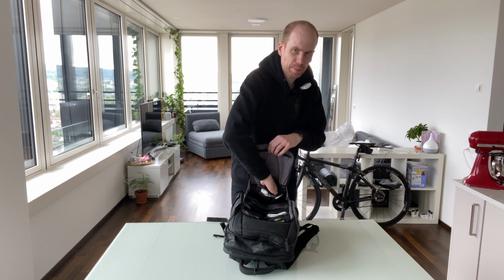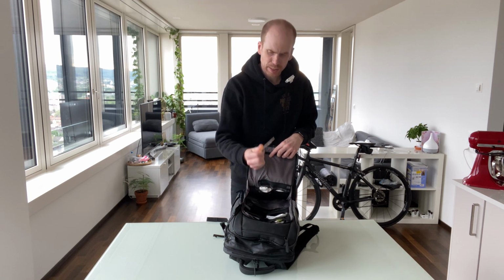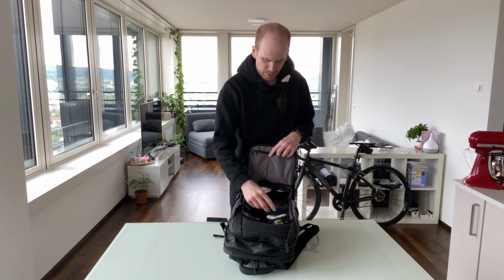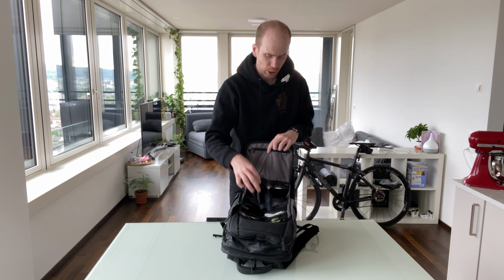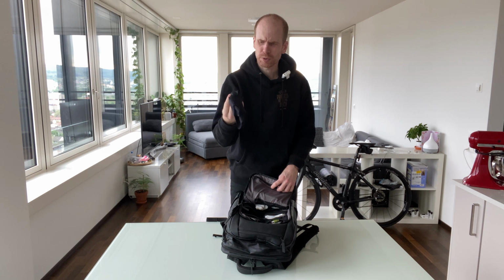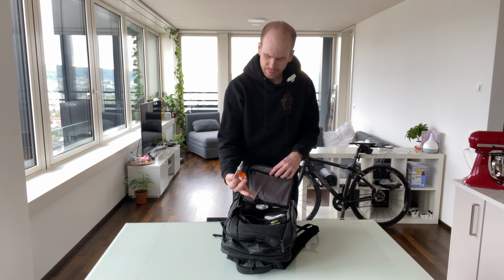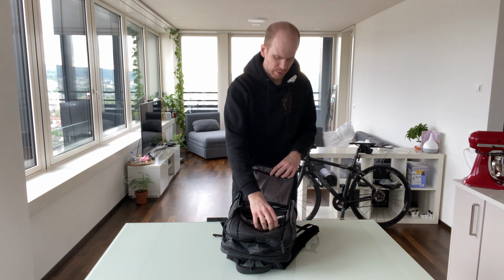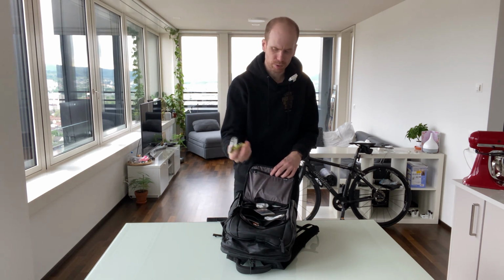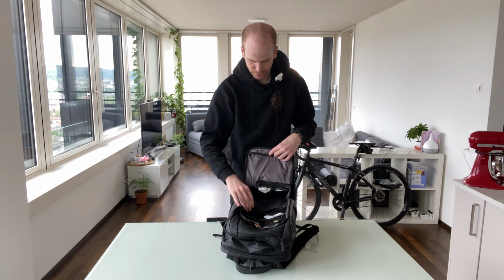This compartment right now is empty. Most of the time I have the Rode Wireless Go there. I have some vouchers, a USB-C to USB-C cable, a cloth. I don't know, it was a YouTuber in the Ali video where he was talking with other YouTubers about what is the most important thing. And I think there was one person saying it's a cloth, a fiber cloth to clean your screens. Access cards for the restaurants, plus a key for the restaurant. So that's everything which I have here.